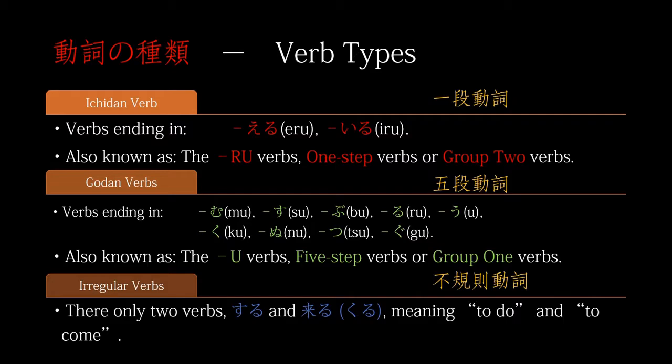Before moving on, I would like to address the alternative names of the first two groups, since they are derived from their distinctive manner of forming stems. The Ichidan verbs are also known as the ru verbs, since the last ru kana is usually dropped or replaced. The one-step verb classification, Ichidan, refers to the need of making only a single change to get every other stem, while the group 2 name is self-explanatory, as it only has iru and eru.